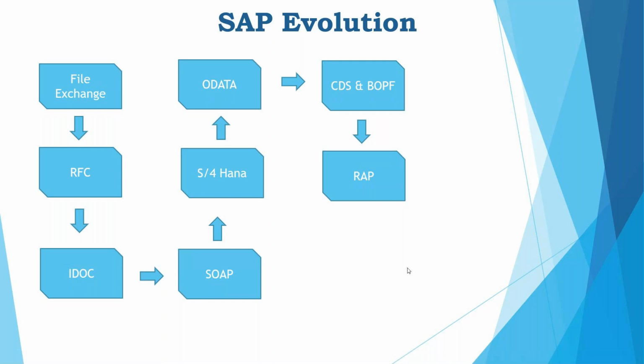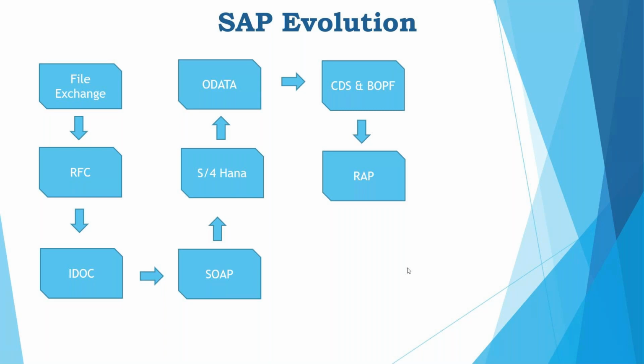Okay. So now let us discuss the file exchange. Everyone knows about FTP, file exchange. It is the interface where you exchange files from the SAP system to a third party. It's the oldest technique, where we exchange the file from our SAP system to the third party without any complex coding and configuration. Using a simple SFTP and FTP file, you can transfer the file from SAP to any third party system.